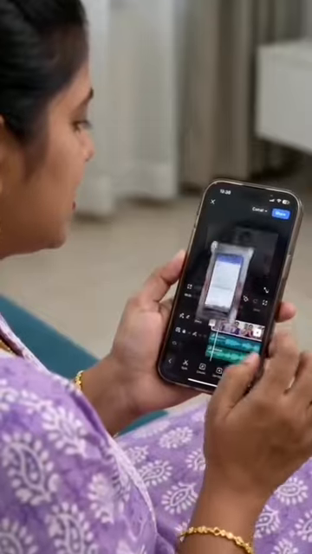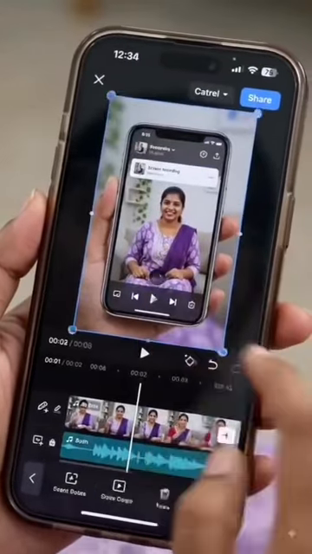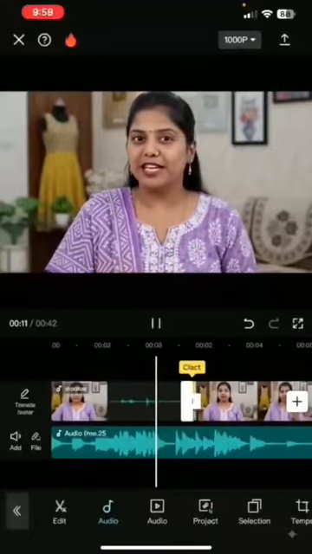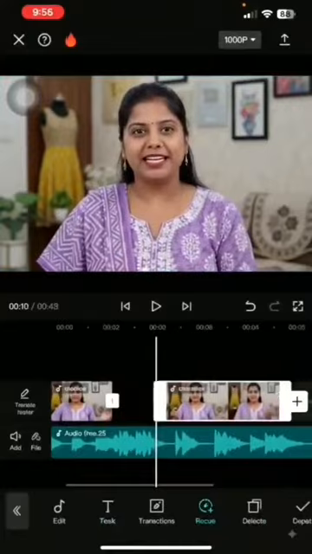Tap here to add a screen recording. Drag the handles to resize it. Play to review. Happy edit. Learn to cut unwanted parts. Zoom out and find the waveform. Split both of the layers around it. Delete that segment. Slide the remaining clips together. That's all there is to it.